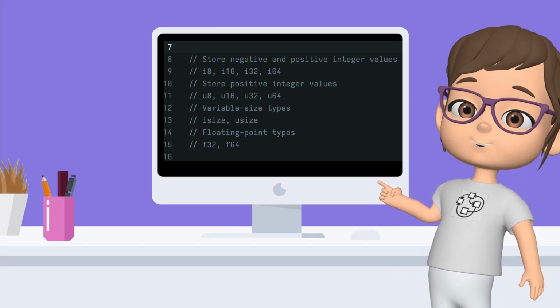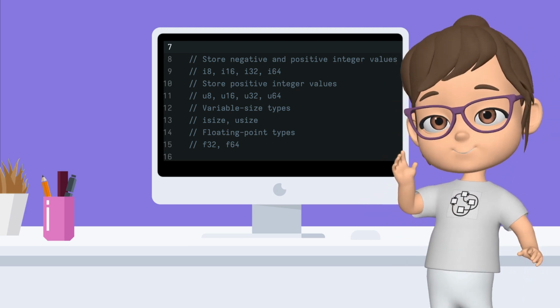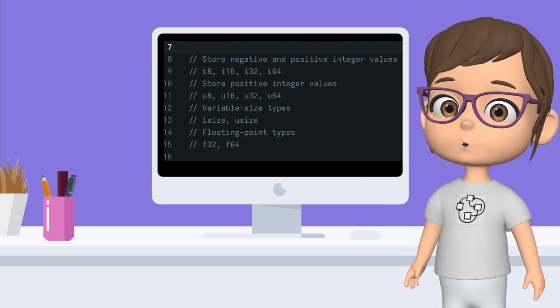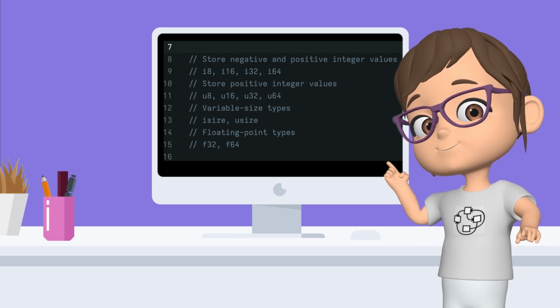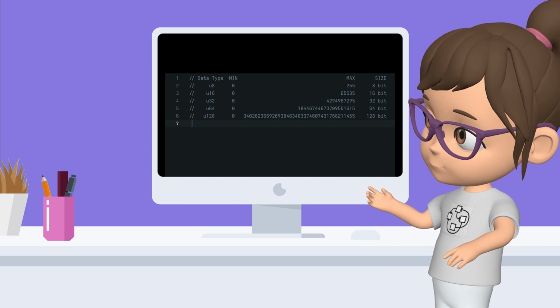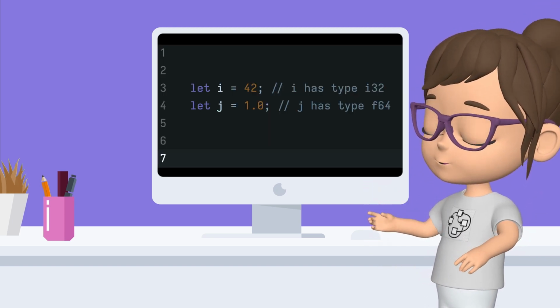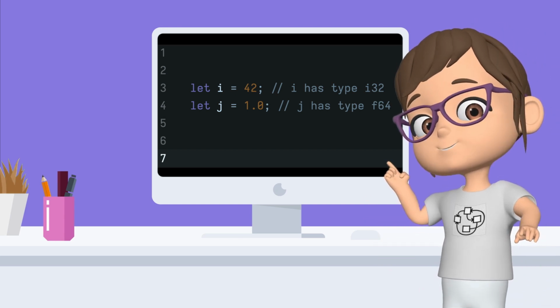Time for a speedy tour of Rust's numeric types, folks. We've got a whole smorgasbord here. Some signed, others unsigned. We've got fixed and variable sizes. And let's not forget the classic duo, floating point and integer. Now these types are like a double act. They've got their category and their size. Take u16 for instance. It's an unsigned superstar with a whopping 16 bits. And if you add more bits, you can count up to mega huge numbers. When you jot down a number and there's nothing to hint at what type it should be, Rust's like, no worries, I got this, and figures it out for you.